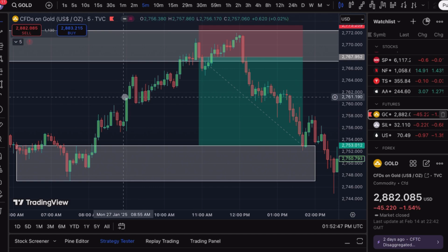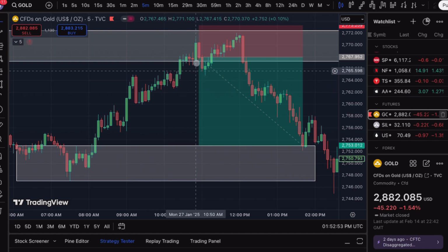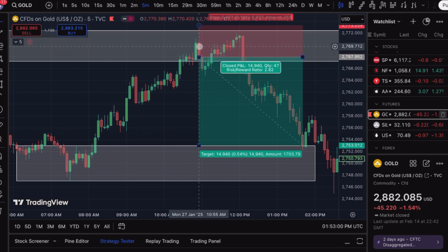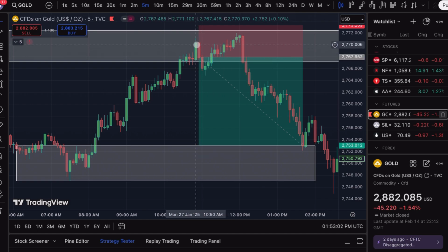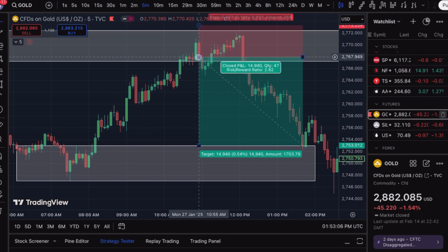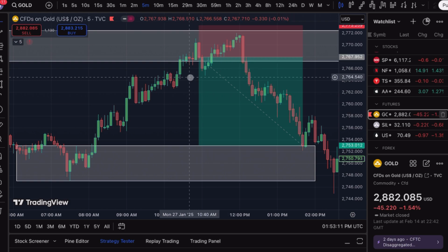What we got here is price climbing, so we got big green bars. We do have the occasional red bar, but then we get these green bars and now we are in the supply zone. Why did I take this trade on this red candle here? Well, we're in the supply zone and all of a sudden we go from this big buying pressure to selling pressure immediately. This is obviously a key area where sellers are trying to step in and take over.